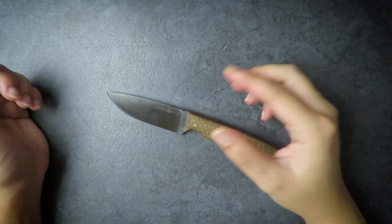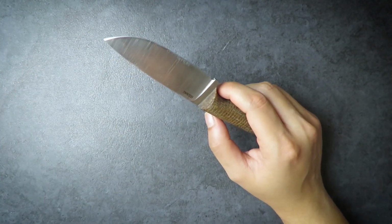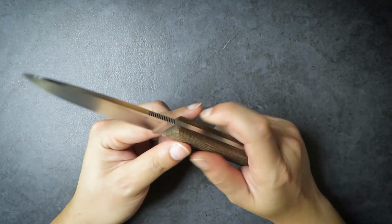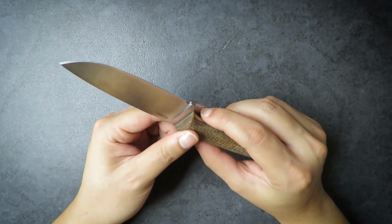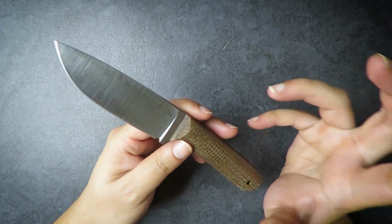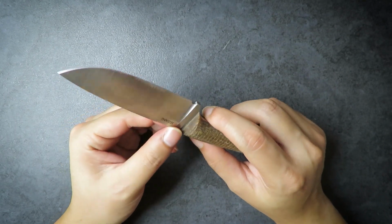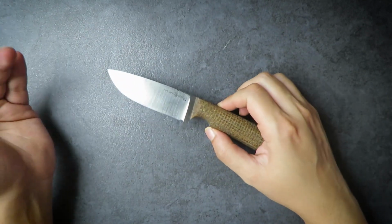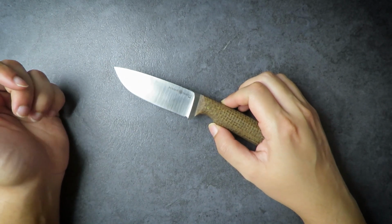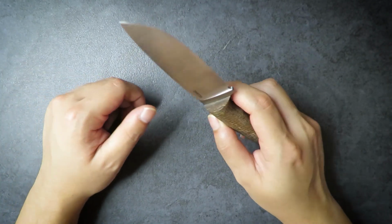But D2 is still good for outdoorsy kind of use, especially for a fixed blade that lives in a kydex sheath. I'm not keeping this in my pocket. So the reason why I want a more stain resistant steel is that if it's in my pocket, all my sweat can get up onto the blade and cause it to rust. Fortunately, in my bag, that's less of an issue. So in this case, I'm more okay with D2 steel here than with, let's say, regular pocket knives. And even then, I do still have pocket knives in D2 steel.